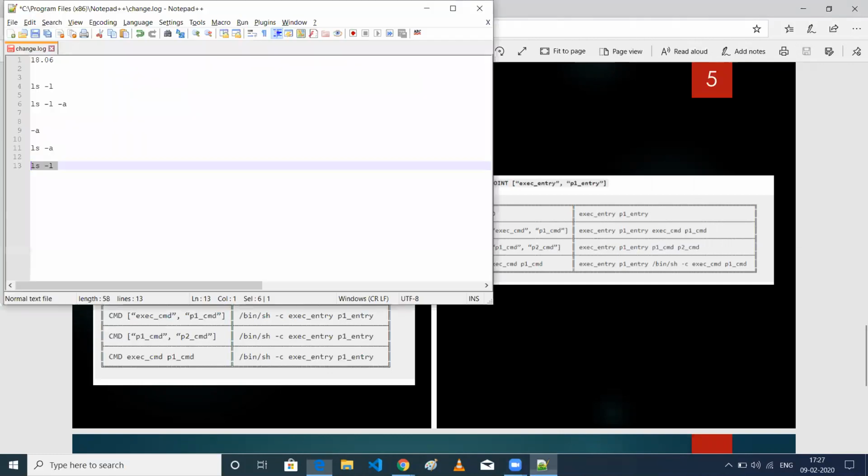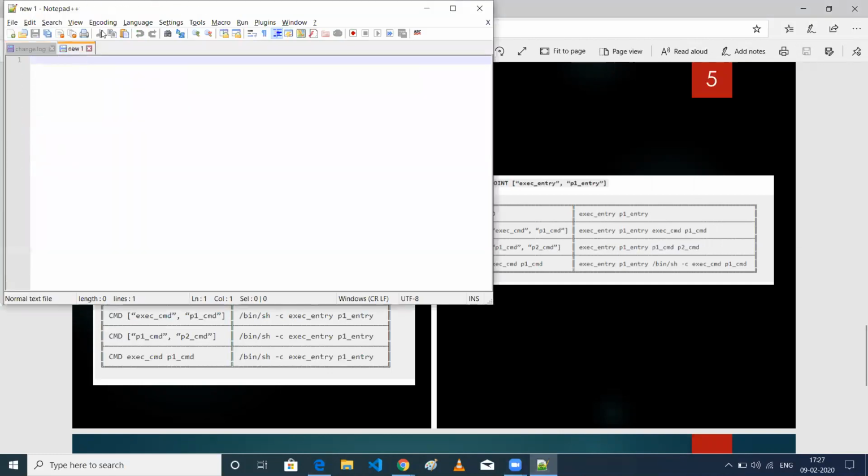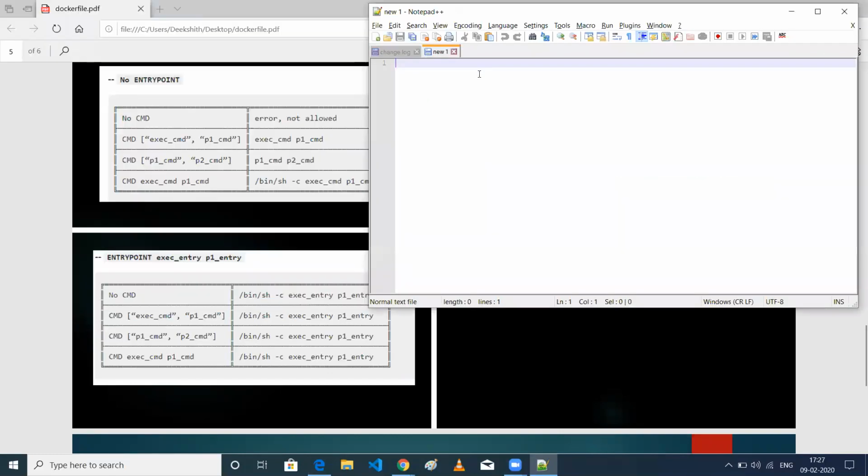Let's say in your Dockerfile, I'll take just a notepad, this is your Dockerfile with CentOS and you just have CMD ls -l.